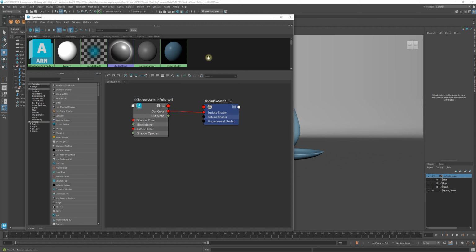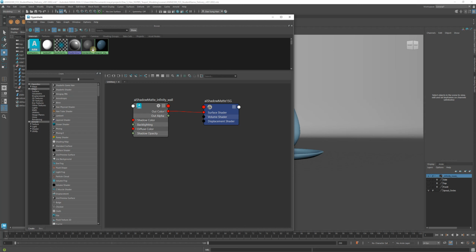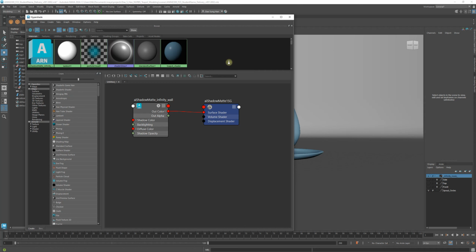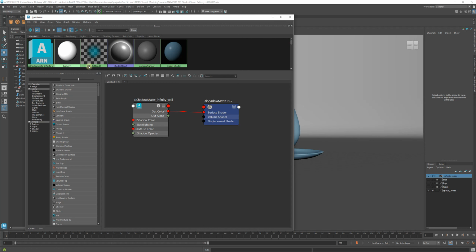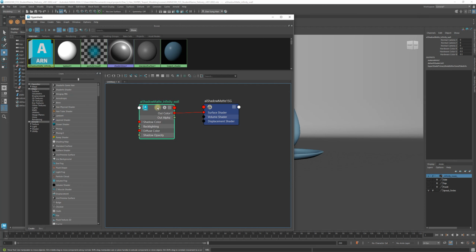Now you see it looks like an up and down zooming arrow right here. So if I pull to the left, makes it smaller. Pull to the right, makes it bigger. I'm gonna just undo that. There. Alright. So I have it selected, the shader.